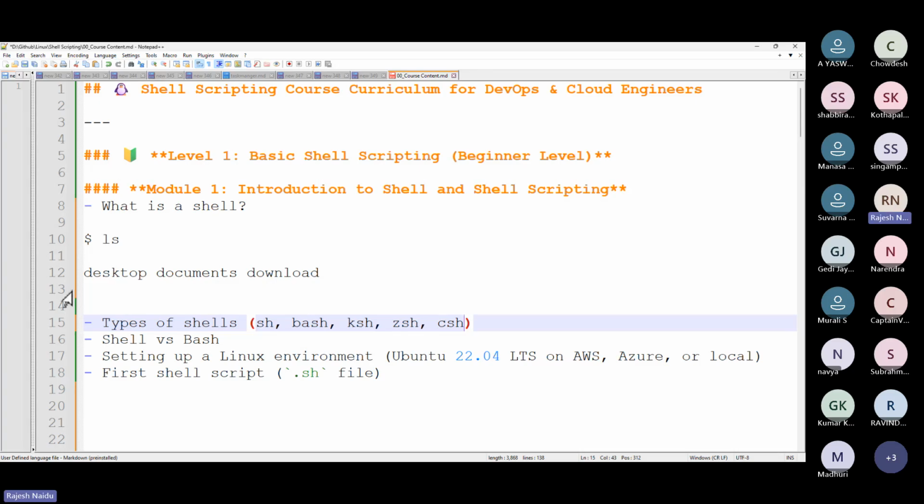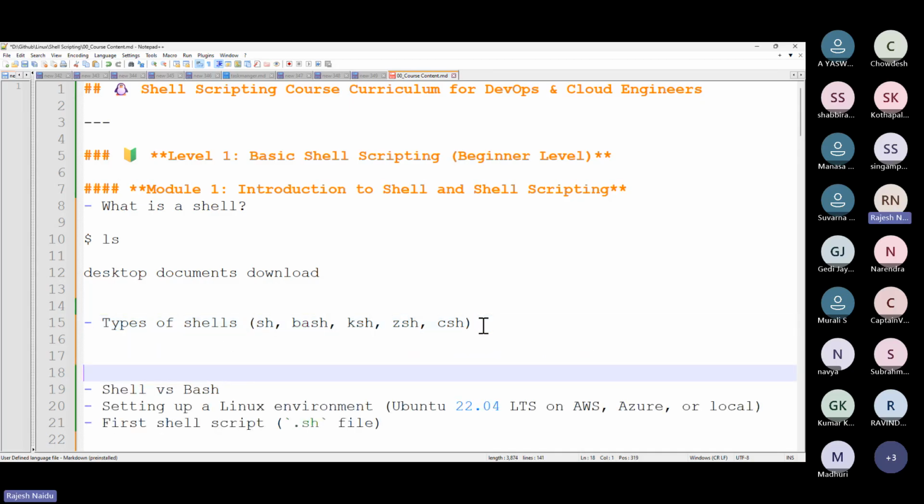Presently in this program, we are learning Bash. This is the Bash shell we are going to learn. By default, the Bash shell is available in the Linux machine.